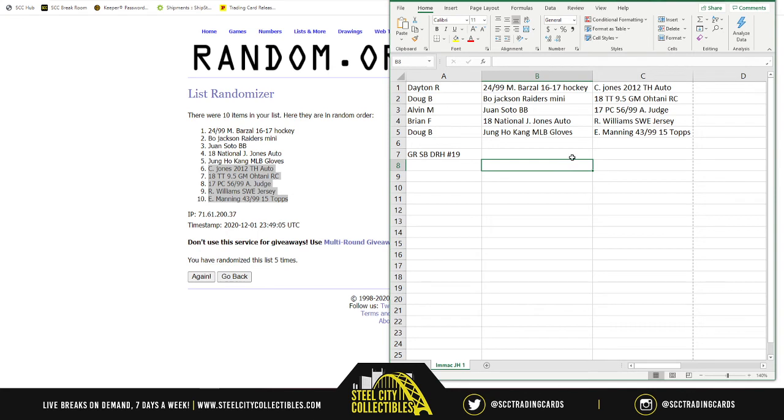So Dayton, you start off with the 24/99 Barzal 16/17 hockey, and you get the Chipper Jones 2012 Topps Heritage autograph card. Doug, you get the Bo Jackson Raiders mini helmet and the 18 Topps Transcendent 9.5 Gem Mint Ohtani rookie card. Alvin, you get the Juan Soto autograph baseball and the 17 Panini Chronicles 56/99 Aaron Judge.